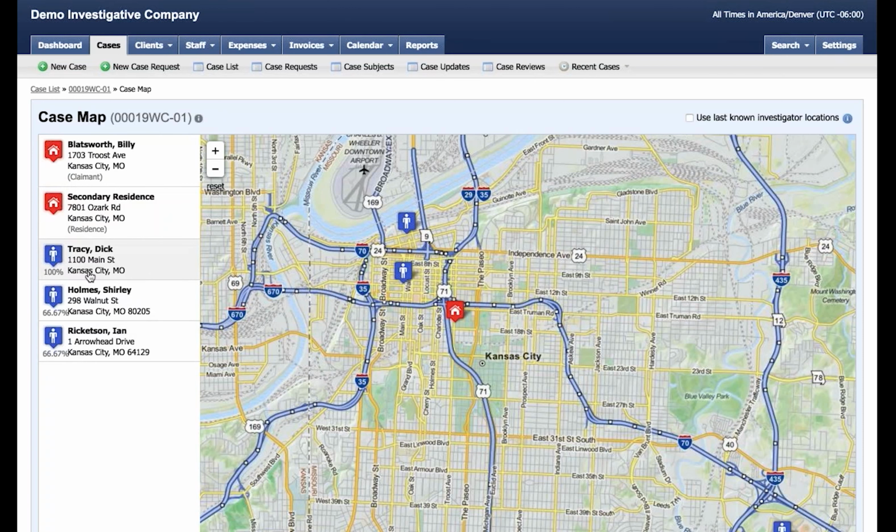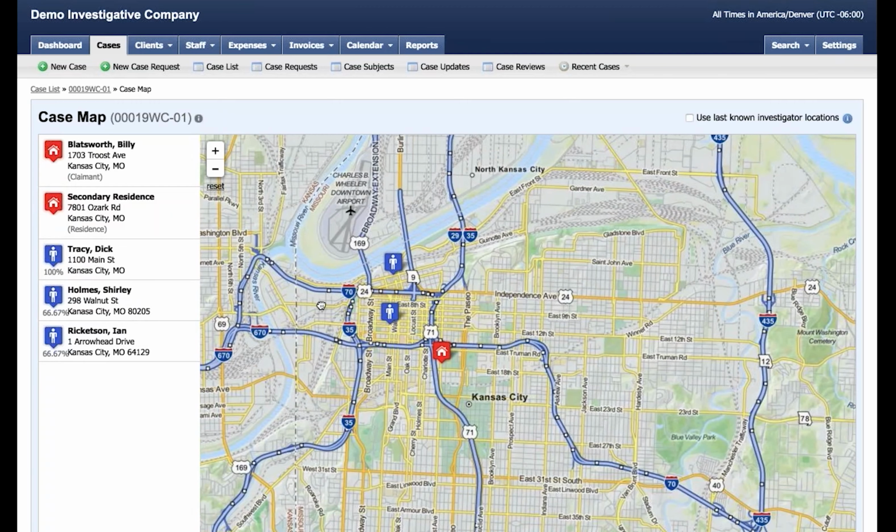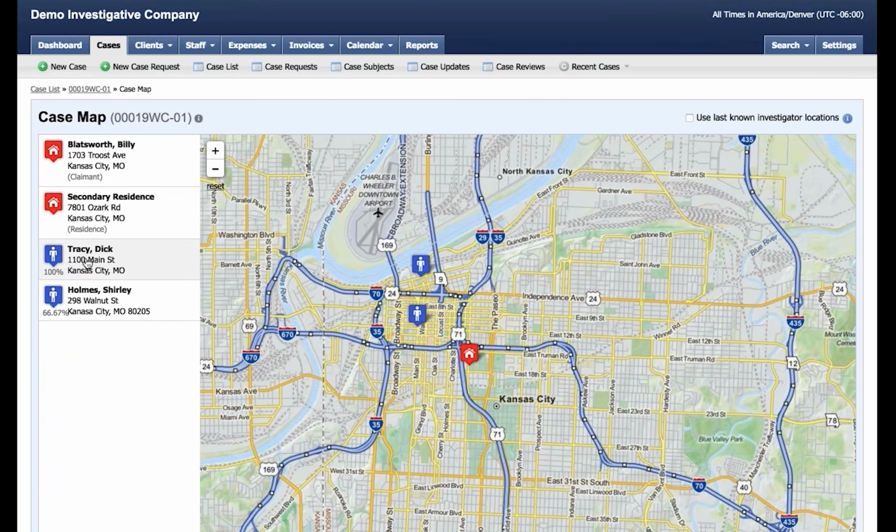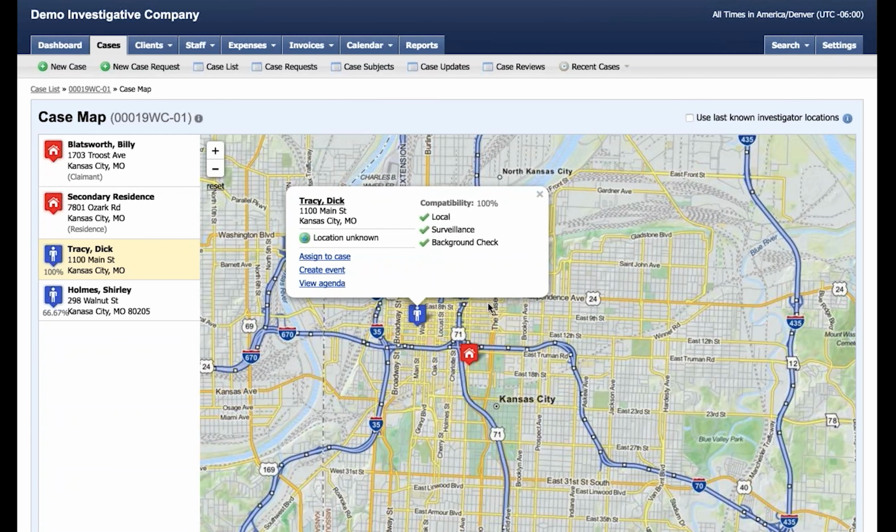I also see that I have 3 other pins on the map, and those are my investigators in the area. So we'll go ahead and assign this particular event. We'll click on Dick Tracy. He is the closest one to this particular location where I need to do some surveillance.